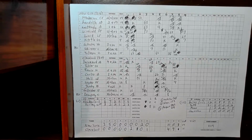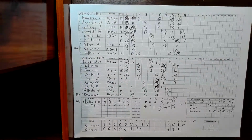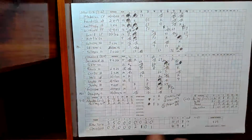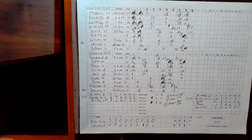So that's going to do it from here. Again, not the closest game that I would have wanted, but what are you going to do? So hopefully, though, you guys like this setup better with this score sheet, less of the accoutrements and just the plain old cards and dice with the score sheet, and the webcam versus using my phone. Hopefully that helps as well. I do feel like the webcam was worth the purchase now that I've used it. So I really enjoy that. And that's about all I can say from here.